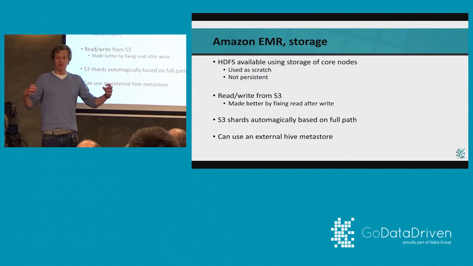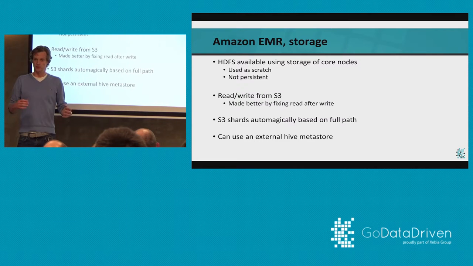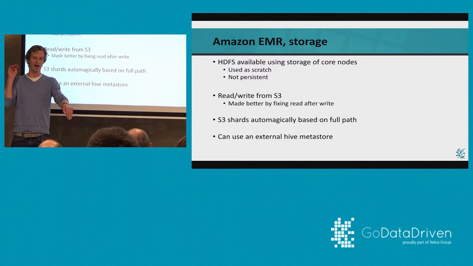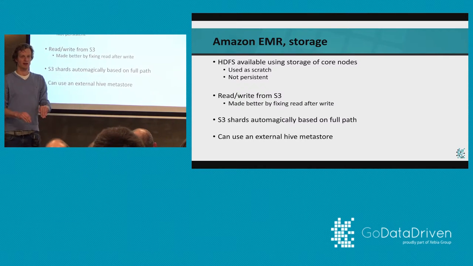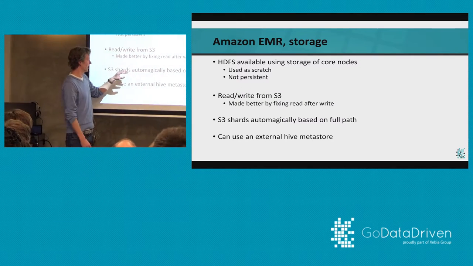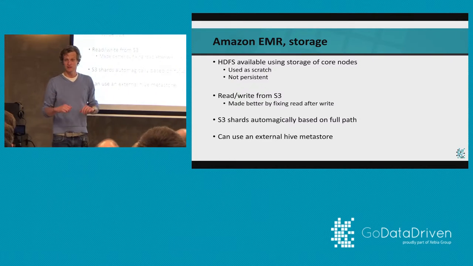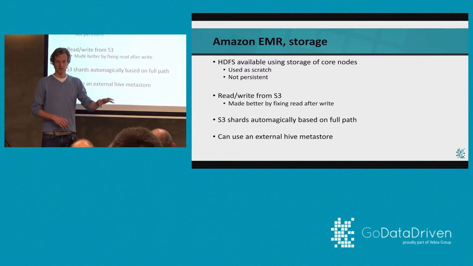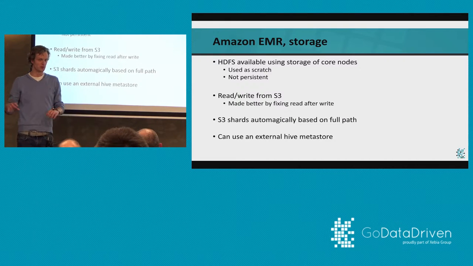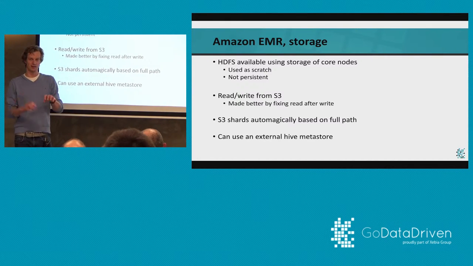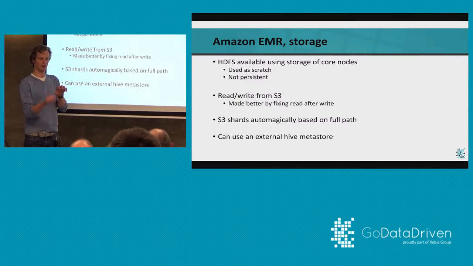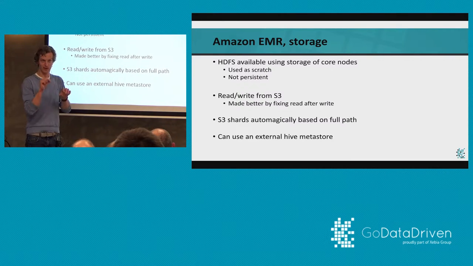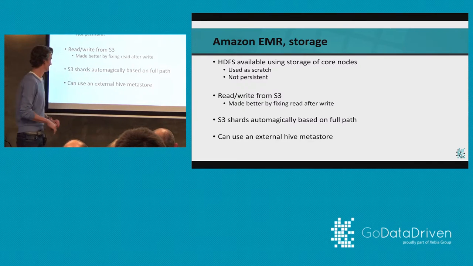But S3 actually has this problem, which is called read-after-write consistency. So if I write something into S3 and I read it like 1 second after, I'm most probably going to get the old version, which is still there. So how Amazon dealt with this is they made this thing called S3FS, which is like a combination of S3 together with Dynamo, which is a key value store, to be able to detect that I'm still reading the old version, trying again until I get the actual version and then returning. It's magical.